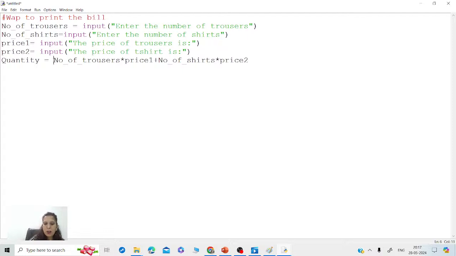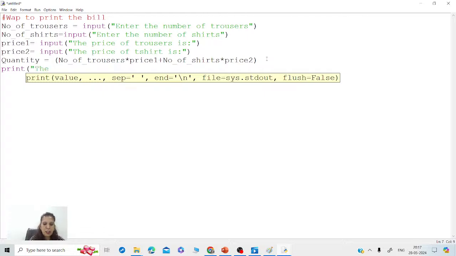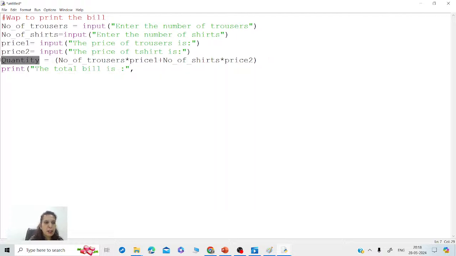And what can we do? We can just do this. And print, you can write here the total bill is, comma, the quantity. A very simple example of operators. Write a program to print the bill.